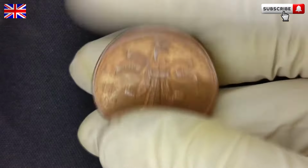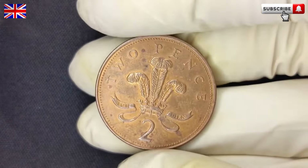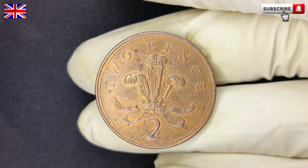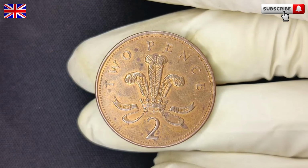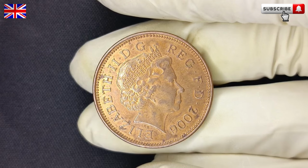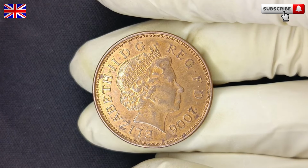Why would someone pay such an astronomical sum for a coin with a face value of just 2p? The answer lies deep in the psyche of collectors. For them, coins are not just currency. They are living artifacts, tiny canvases of national identity, snapshots of history rendered in metal. And when a coin becomes known as one of the rarest of its kind, with unmatched provenance and condition, its value becomes less about money and more about legacy.